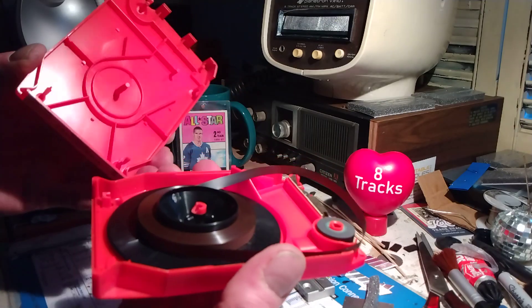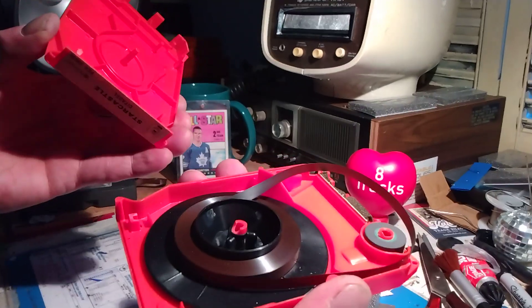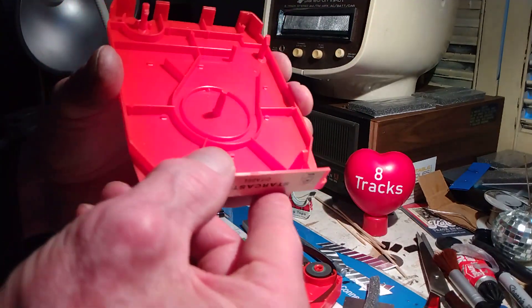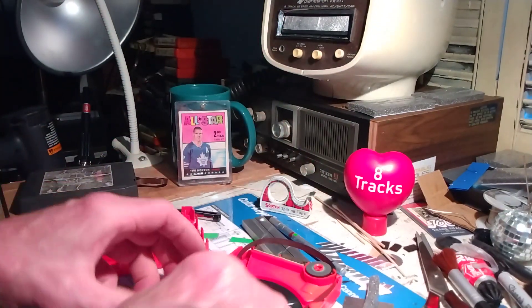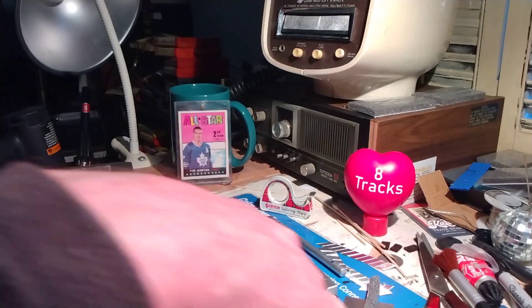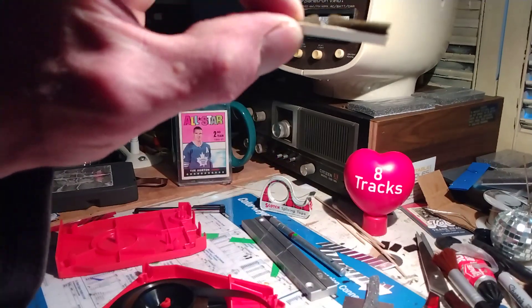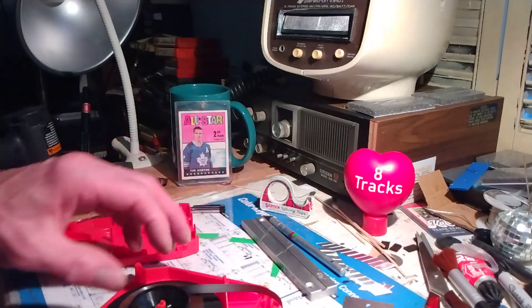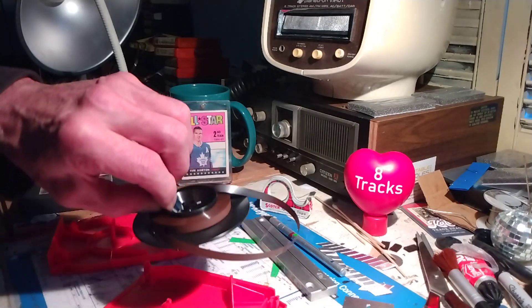Oh, it's coming apart all right. Okay, I lost one tab — it took a bit out of the center but she's going to be all right. We've got a melted-up squishy pad there, no good. I've got another one cut here ready to go. The tape pack looks really well.